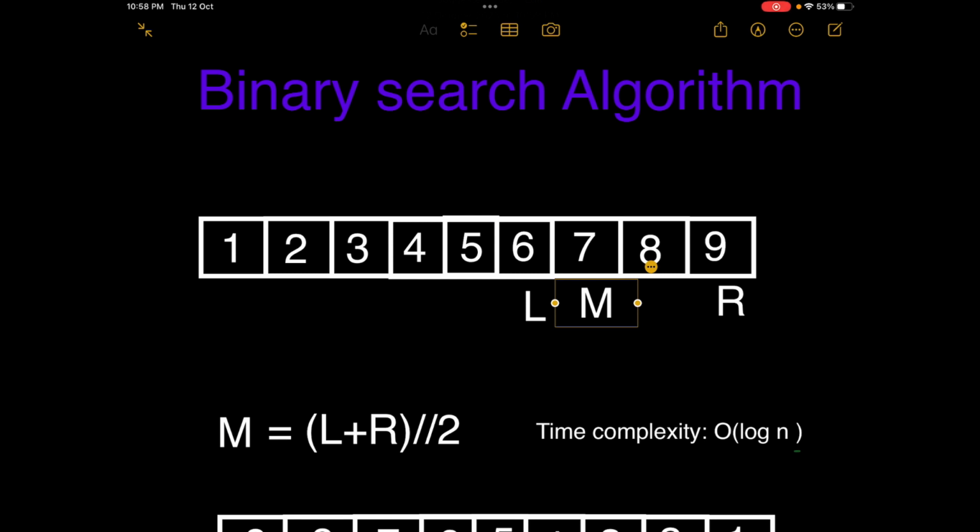Yes, m is equal to target, and then we return our value. As you can see, when we shift our L pointer to m plus 1, we directly eliminate half of our array, which gives us amazing time complexity and helps us find any element in an array very easily.